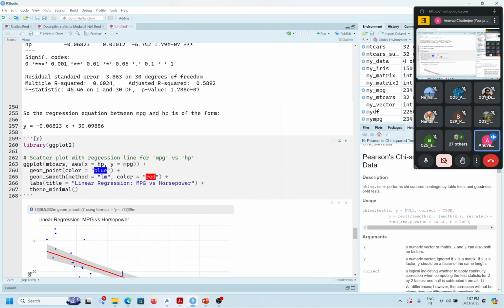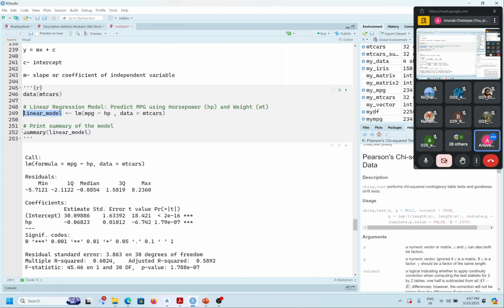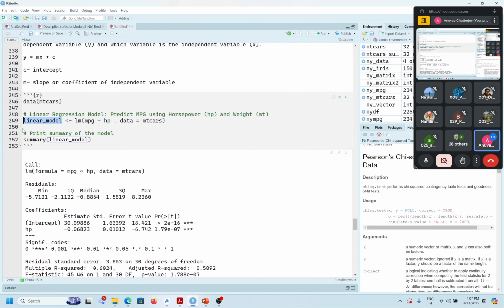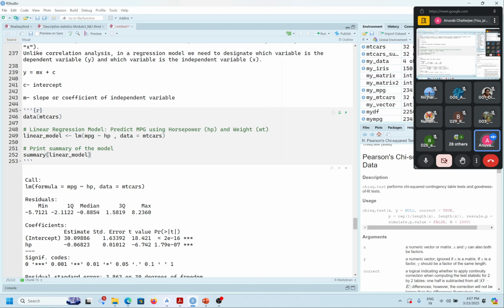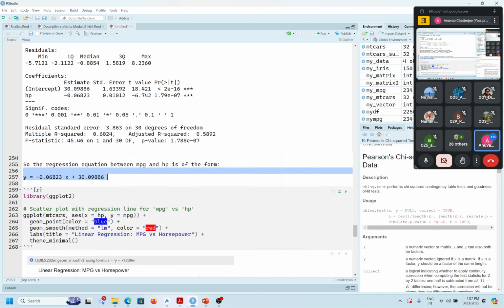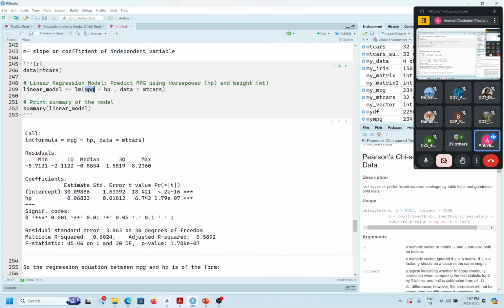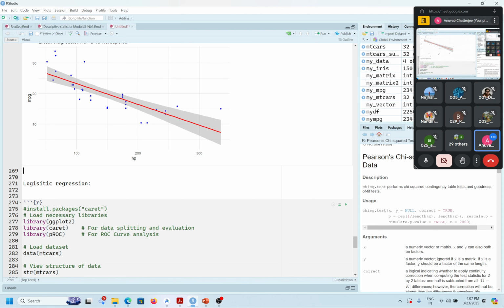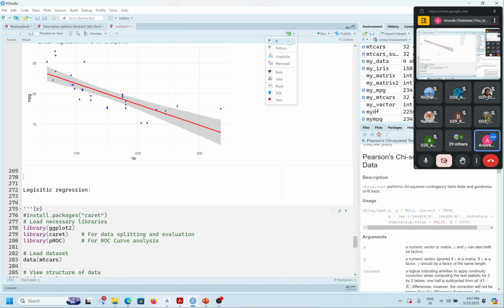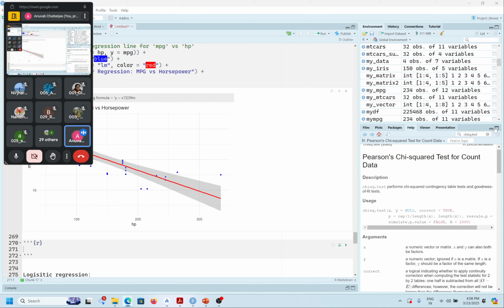Okay, so the linear model is not just for looking good, it can actually also predict stuff for you. So you have actually built this model and you want to use it to figure out the mileage of any car, given that you know the horsepower of the car. To do that, you will use a function called predict.